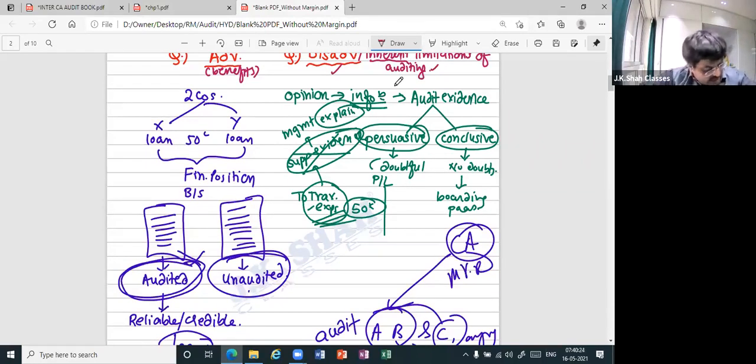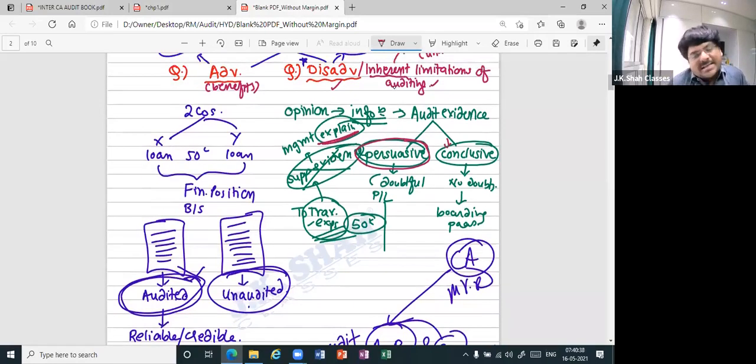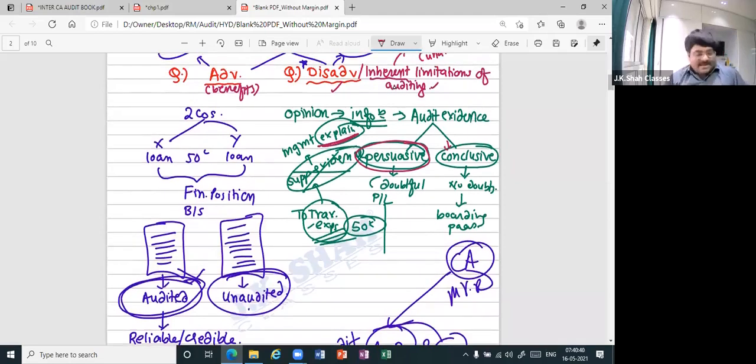Correct. Can I say the major information that you will get will be persuasive in nature? It will be less conclusive because they'll definitely do some frauds, but you cannot do anything about it because they will give you such explanations only, which do not make much sense, but you have nothing else to do. Now, do you understand? Acha, see, when the management tells me that okay, we have incurred this 50,000 for this business purpose, then my job is basically, for once, to accept that what you are telling can be correct, until and unless I find something suspicious.